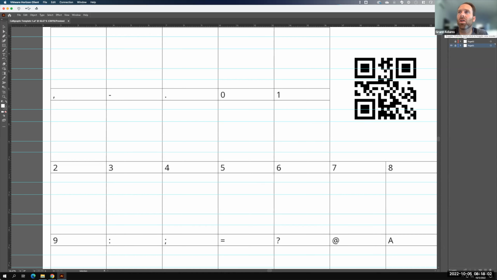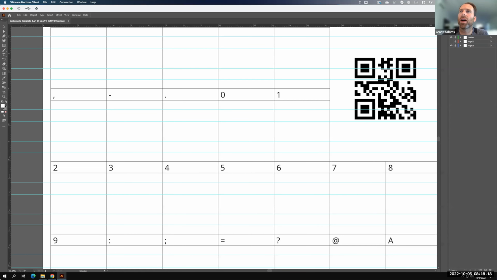And then I'm going to turn off font page 2, and I'll turn on font page 1 right here. And I want to make that the active layer. So I'll highlight it so it's active. That means when I start to draw my characters, they'll show up on this font page 1 layer.